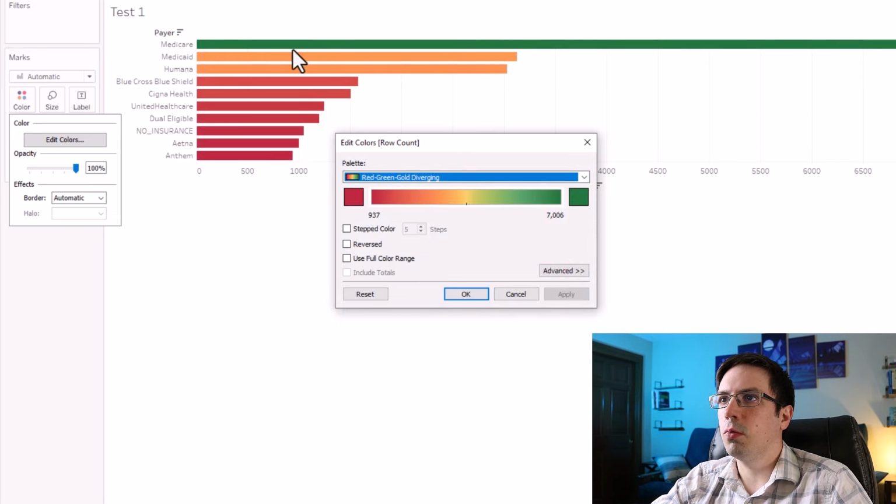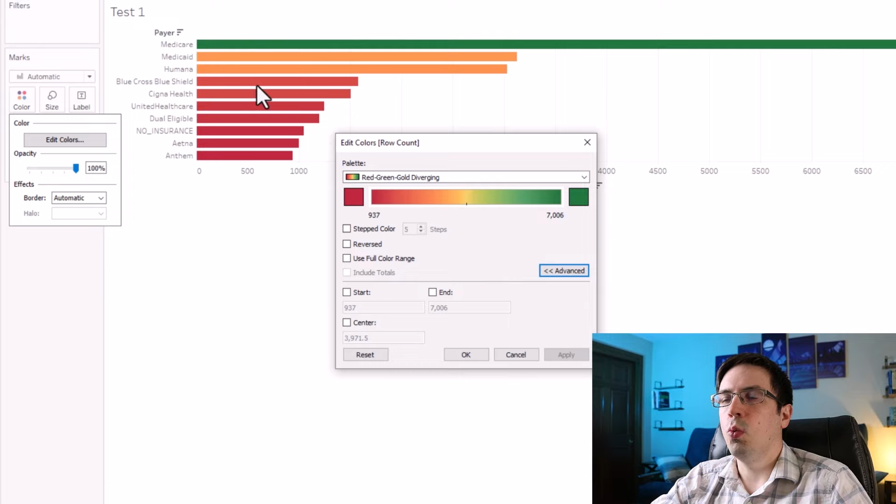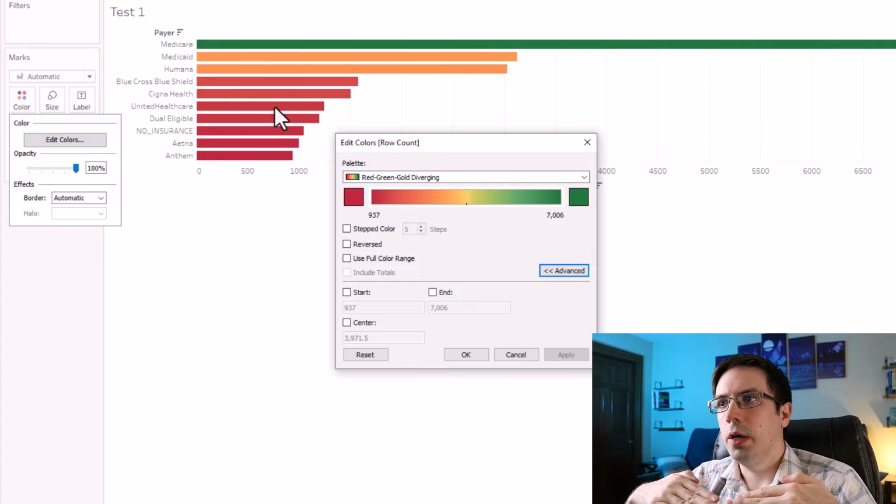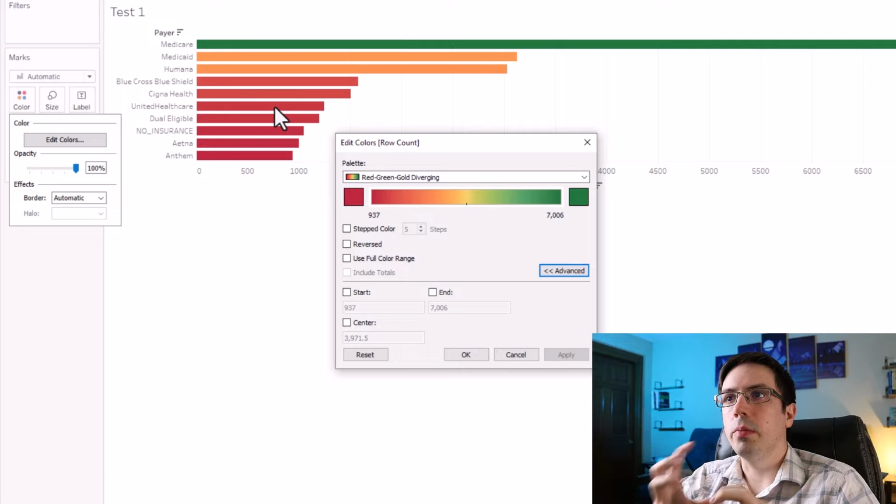You can have this sort of red, green, gold diverging color scheme, and you can even click this advanced option to specify where you want some of these colors to start diverging. So you could even incorporate certain targets in your data set if you wanted to, where everything above a certain number is red or orange, and then something below that is green, or you could do the reverse. If it's bad to be low on a certain number, if it goes below a target, you can make it red, and if it goes above the target, you can make it green. So much customization that you can implement in the color scheme.